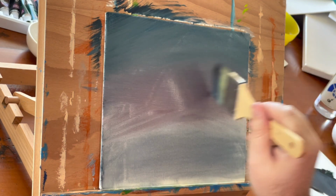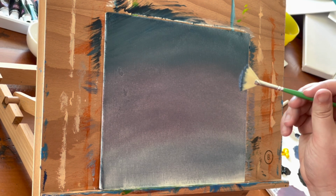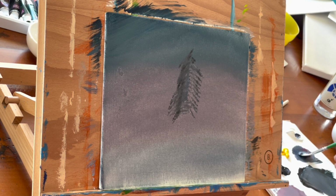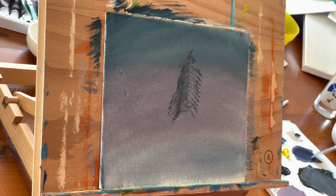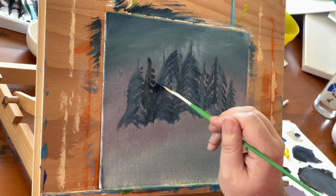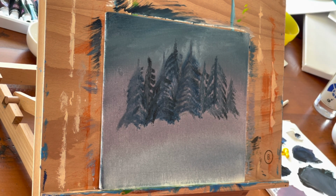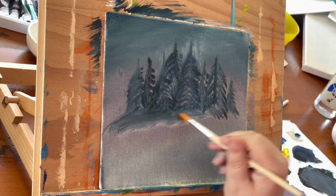So Bob always uses oil paints. I wanted to see if you needed to use oil paints. So on the first one here, I am using acrylic paint, but I have applied a medium to it to make the acrylic paint dry a little bit slower. And I will also be doing an oil painting of it, and then I'm just going to be doing a straight acrylic paint of it. Now, I haven't actually recorded the straight acrylic paint of it, but I have recorded obviously this one that I'm doing and the oil paint. But I'll just be comparing the differences between the three different mediums as I go along.